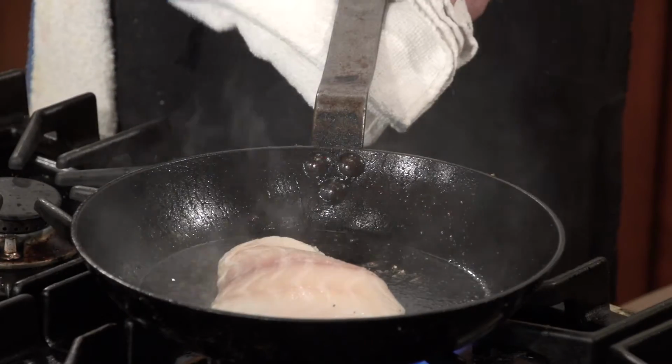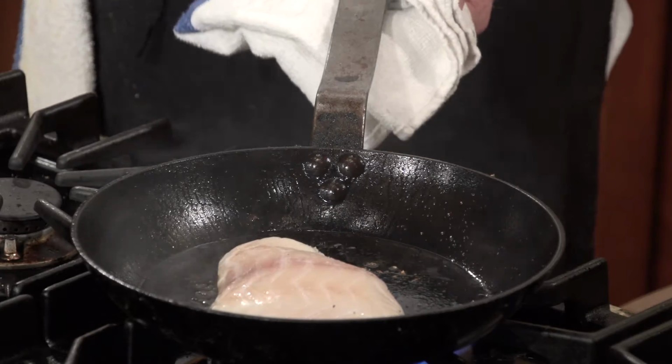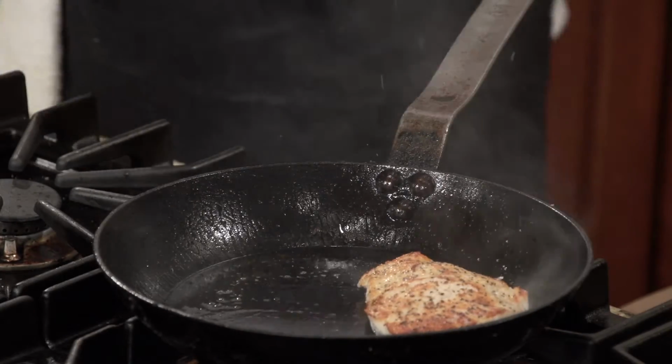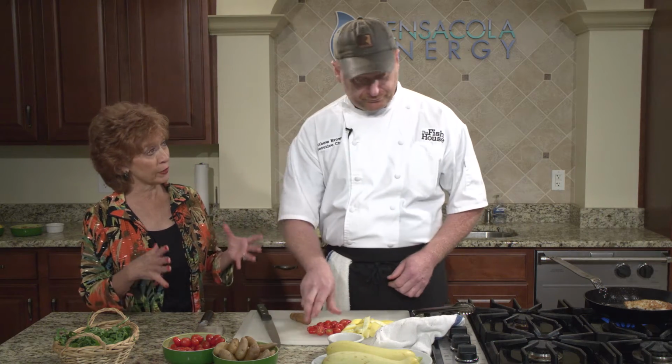Fish is browning beautifully. It's not sticking because we used a little bit of oil, not a whole lot. We also made sure the pan was hot enough. Putting the fish in a cold pan, you're going to boil your fish. Not a good product. You won't get the beautiful color that you're looking for. And you add your oil after your pan is heated. Yes, absolutely. The oil needs to be hot and your fish needs to be cold.